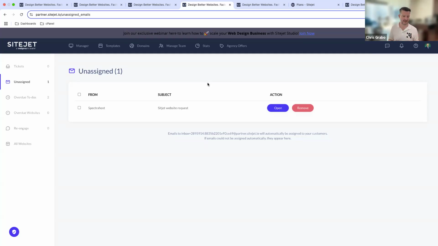We believe that Sitejet has all of that built in and allows you to do everything in one platform and have a scalable business right here, right in front of you in one platform. Bring in team members, assign tasks, build websites, utilize modern AI functionality, and do it all and be able to scale your business and grow your revenue.